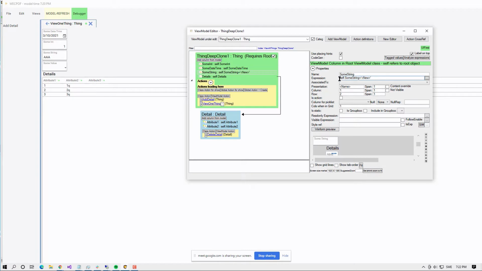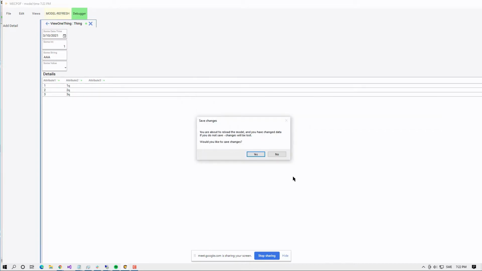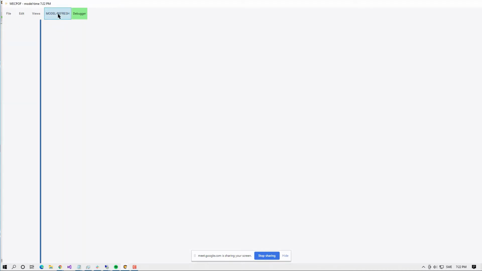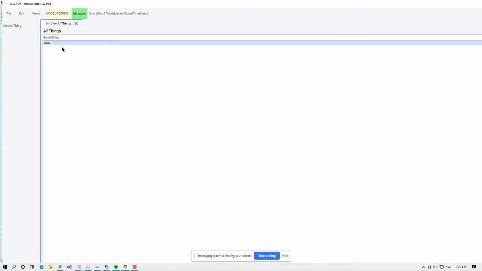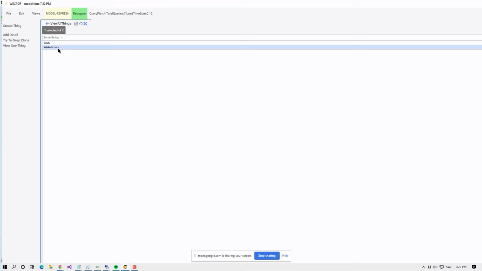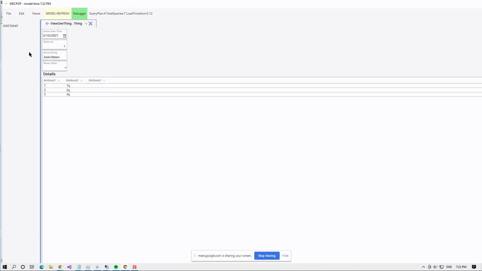I should instead take the value from the original and append new behind it. And refreshing, okay. And if I now press deep clone on this one, it would be following that rule instead. And of course I could do that on all these as well.